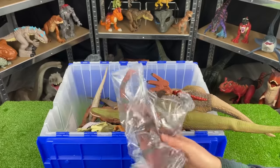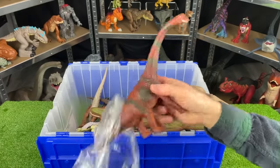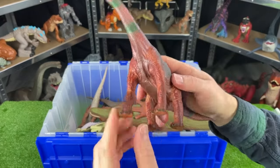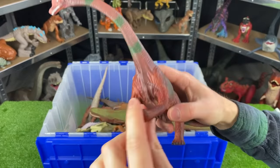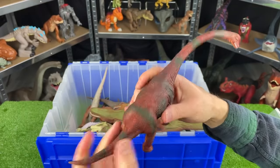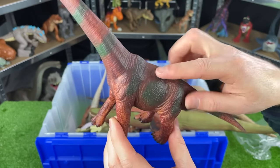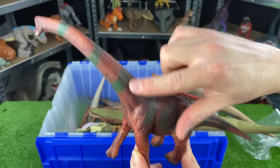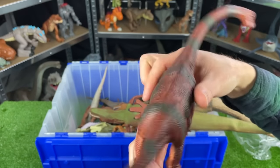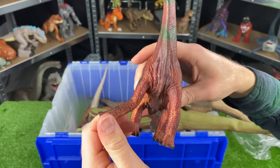All right, and our other new dinosaur here, we've got a Diplodocus. Check this out. It's an interesting, semi-flexible rubber feeling. The neck is a little bit flexible too. And check out the coloring. You've got this red brown, and then you've got these stripes of green all the way up the neck too. Check that out. Then a little bit of yellow on the underbelly and on the legs as well.